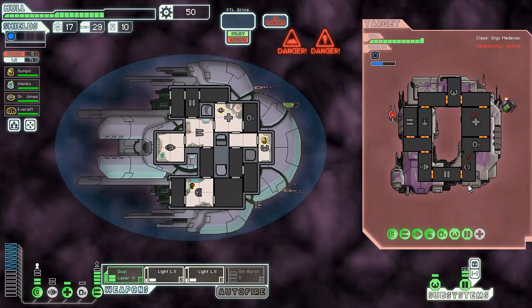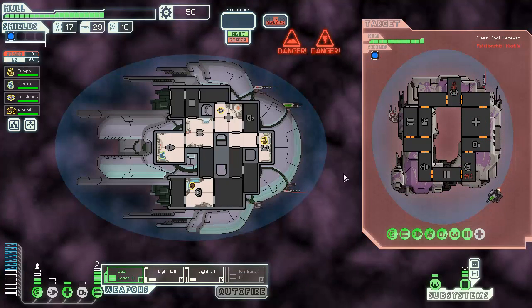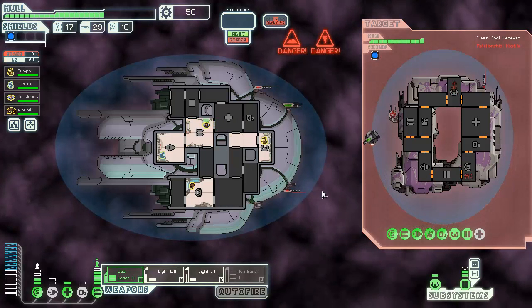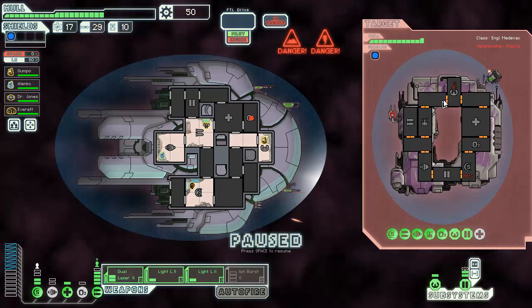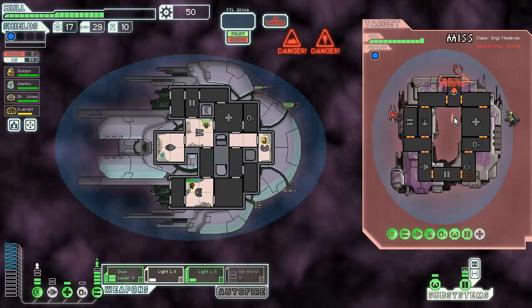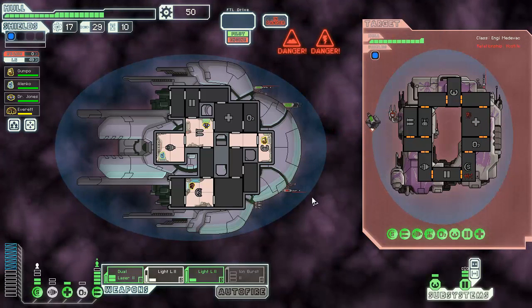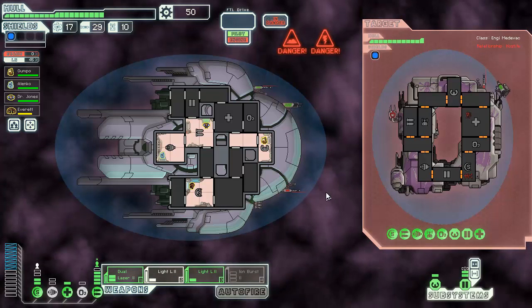Well, Zoltan's dead. Let me try just something really quick. If I only fire one. Yeah, you still go to the med bay. Okay. We only have one shield now, which means I could start taking shots in on that med bay.